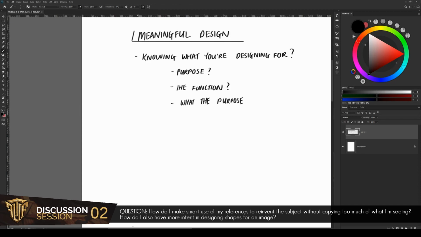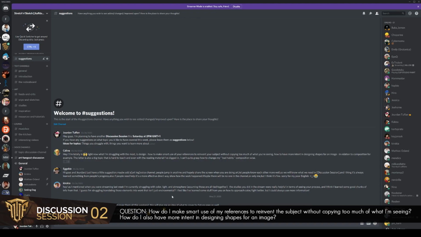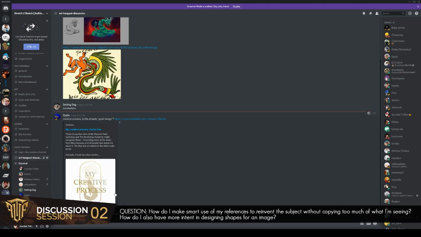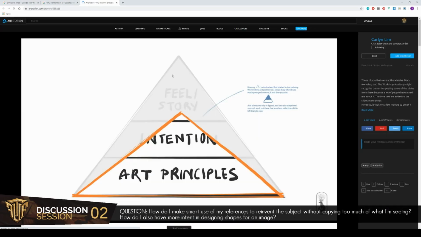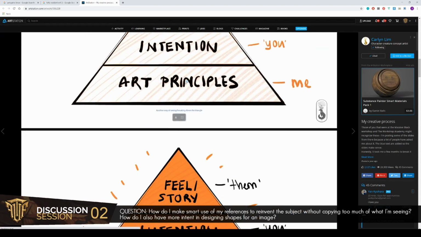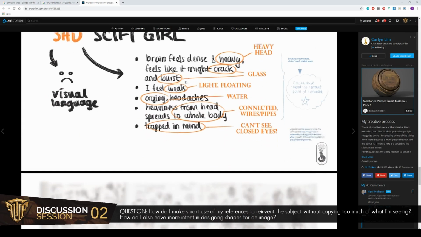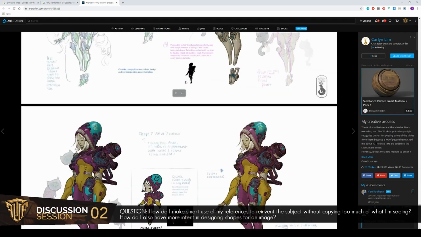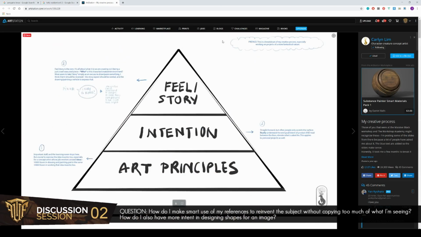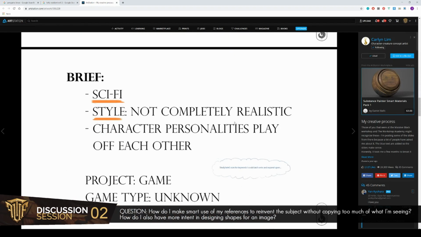I feel like that's not really usable for someone who wants to create a portfolio piece showing off their design skills. Zurlin just shared Carlyn Lim's take on her design process. In her portfolio there are a couple of posts with groups of characters that she designs, so she seems to be a lot more project oriented.